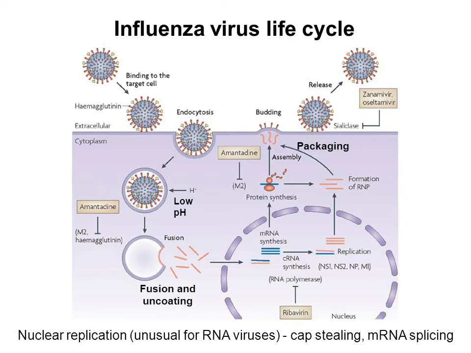Now remember, this is the first of the RNA viruses that we've talked about, whether positive or negative strand, that are replicating in the nucleus. And that's where viral replication will occur, also transcription of messenger RNA, and ultimately the materials are moved out into the cytoplasm and you have budding from the plasma membrane.